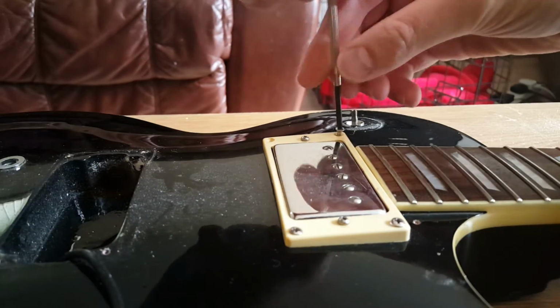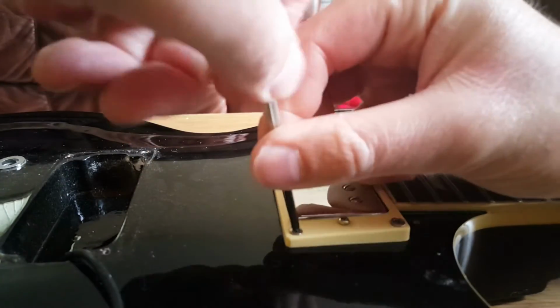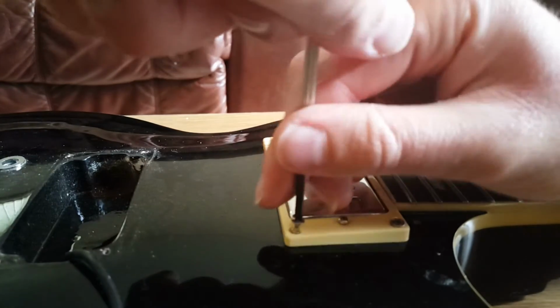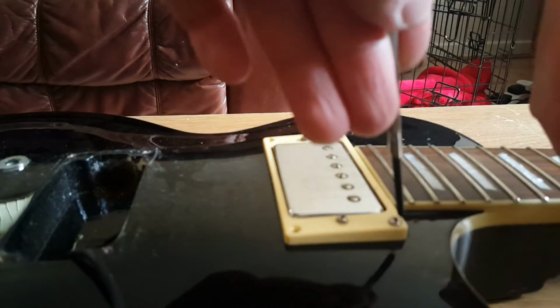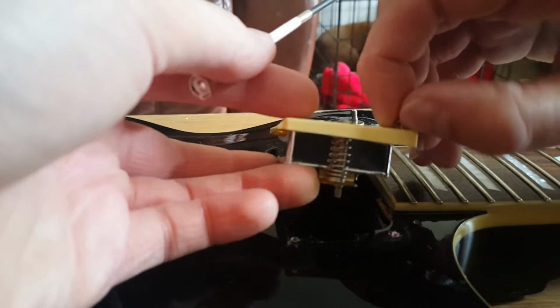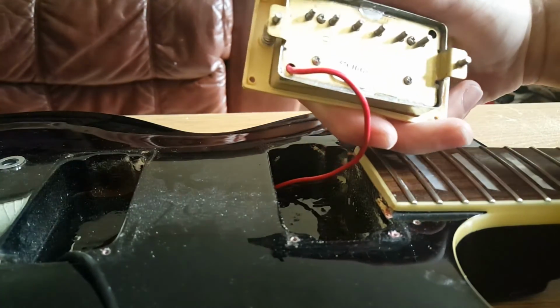So right, it's fairly straightforward so far. Nothing too difficult. As you see, the guitar is starting to get really stripped back now. Once I've taken the pickups out, we're going to be pretty much good in terms of this video. I think I'm going to leave it at the end of part 2 where I've still got the pots and that to take out, because I have to get the soldering iron out and start to desolder things. I think I'll do that in part 3. But I've still got a little bit more work to go first, guys, so we're not quite done yet.